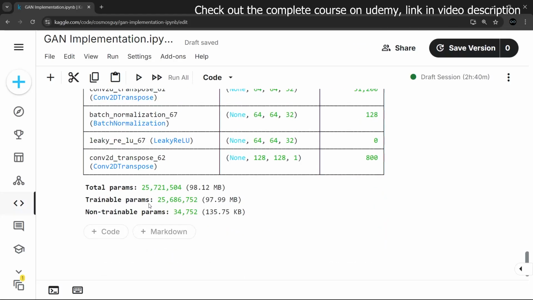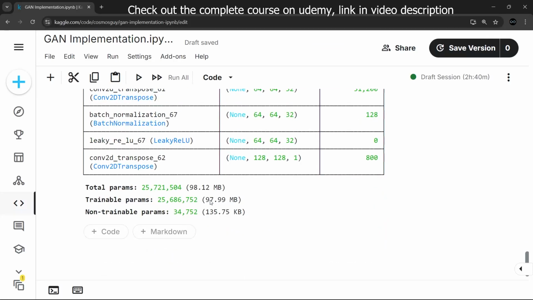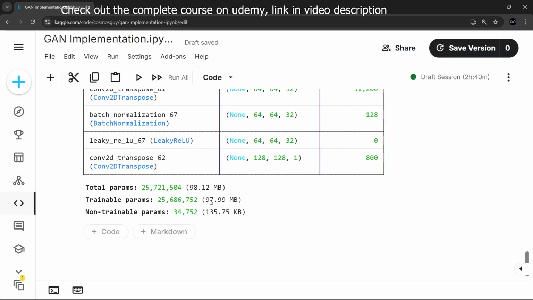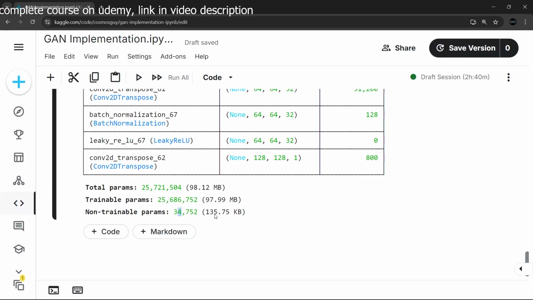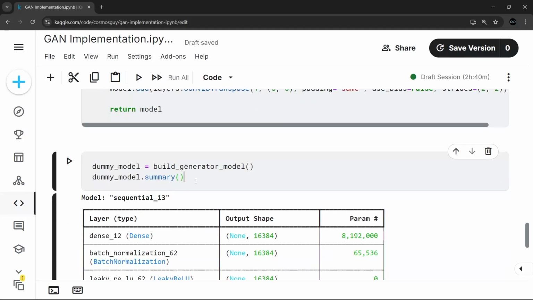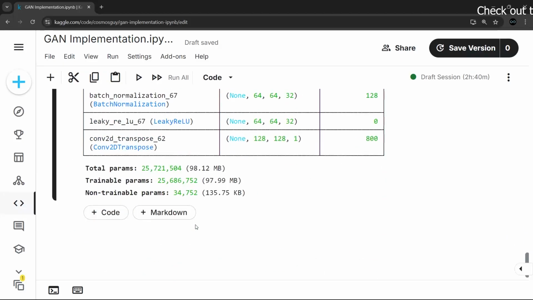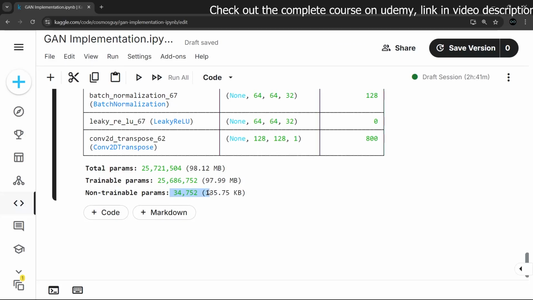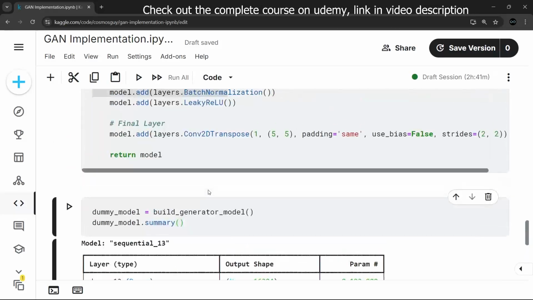Currently, it has 25 million trainable parameters. And according to the extra parameters that we have from the batch normalization layers, we have a total of 34,752 of them, which are not going to be trained. It's just the scaling and that kind of factors, which do not affect the training. Sorry, the model parameters that I talked about are not about the scaling, because that is what is going to be trained, but about the mean and the standard deviation, which are part of the non-trainable parameters, but you can skip that part. No need to worry about it.